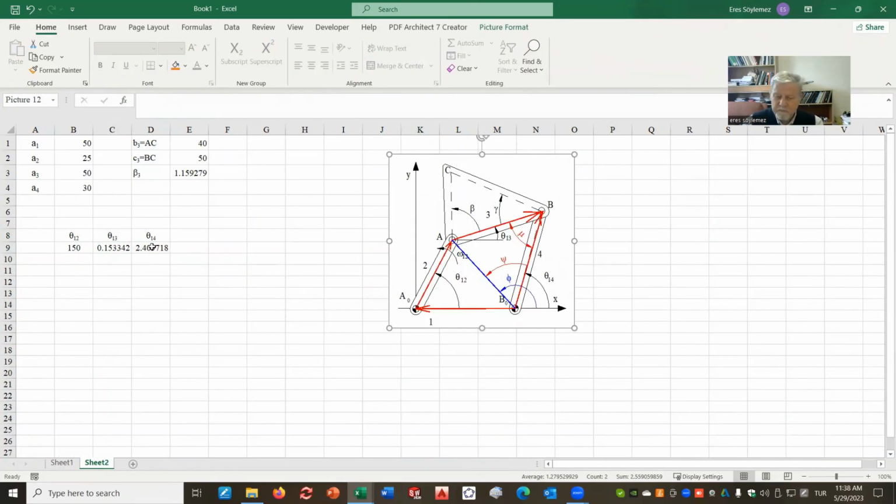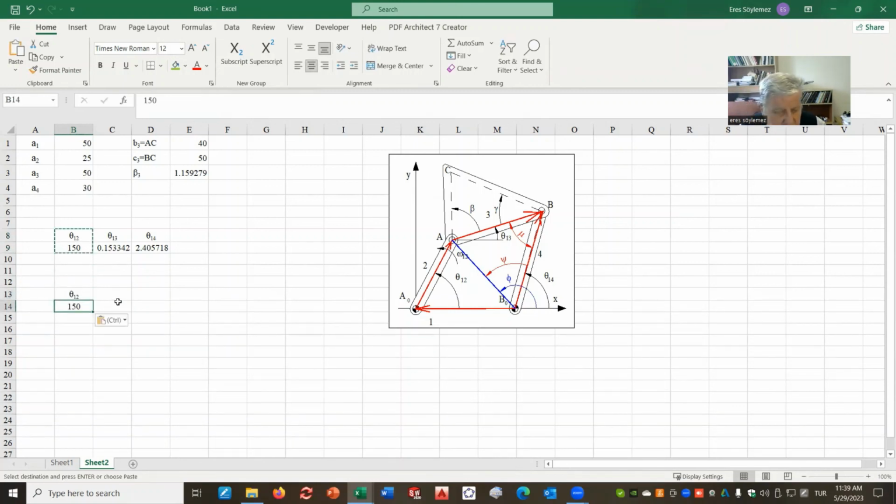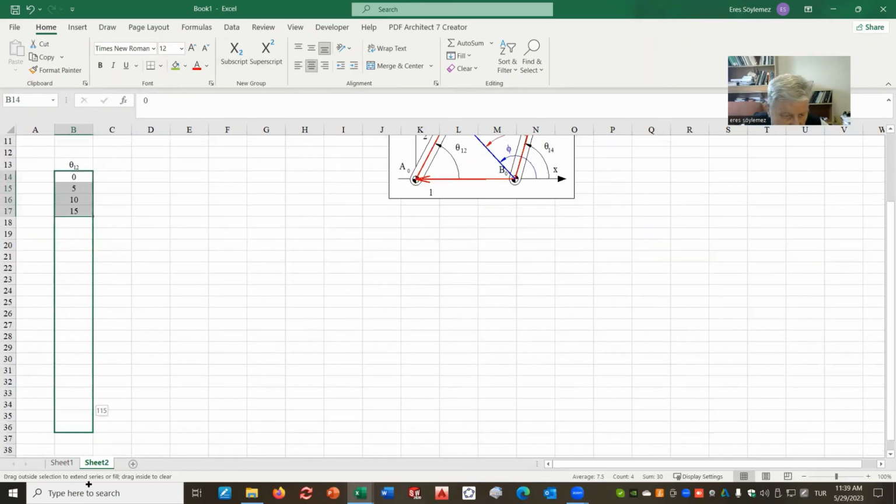If you are going to analyze a function routine, usually what I do is, okay, now come over here, type theta 1,2, or instead copy this formula, Control C, Control V. 0, 5, 10, 15. Let me see, yeah.